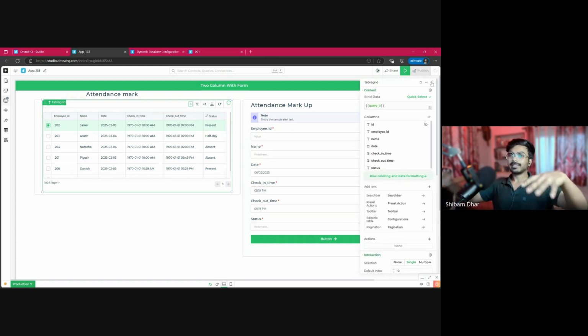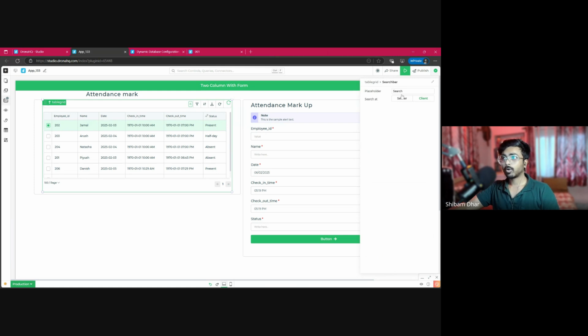So this property section is dedicated for each and every component. So if you want to change the name, let's say you don't want the search bar placeholder, you want something else, you can write employee name. That's it. Do you want it to be searched on the server side or the client side? You can also determine that.